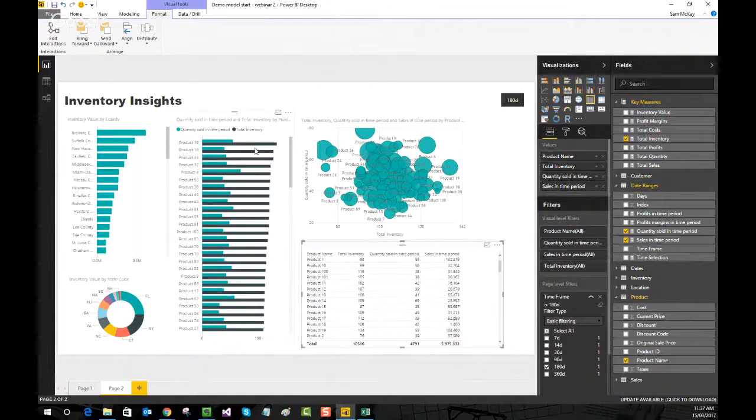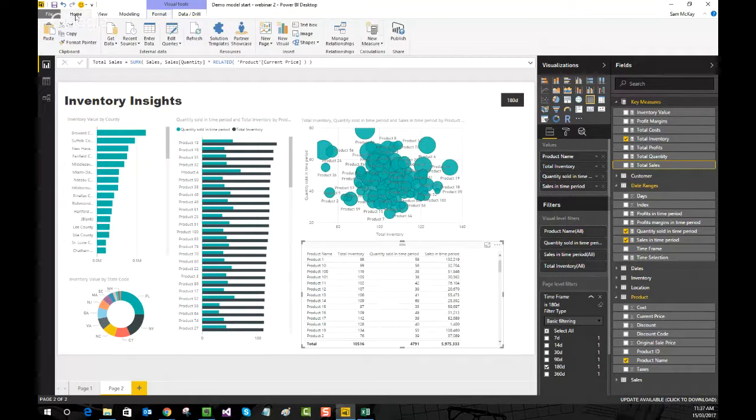Now that we've got this, I want to build some advanced logic and say, if we've got an amount of inventory which is far greater than the sales that we've made, I want to notify that this is overstocked, and we need to somehow get this redistributed, or we need to start discounting. We need to do some marketing on these particular products. And so I'll just write the logic now.